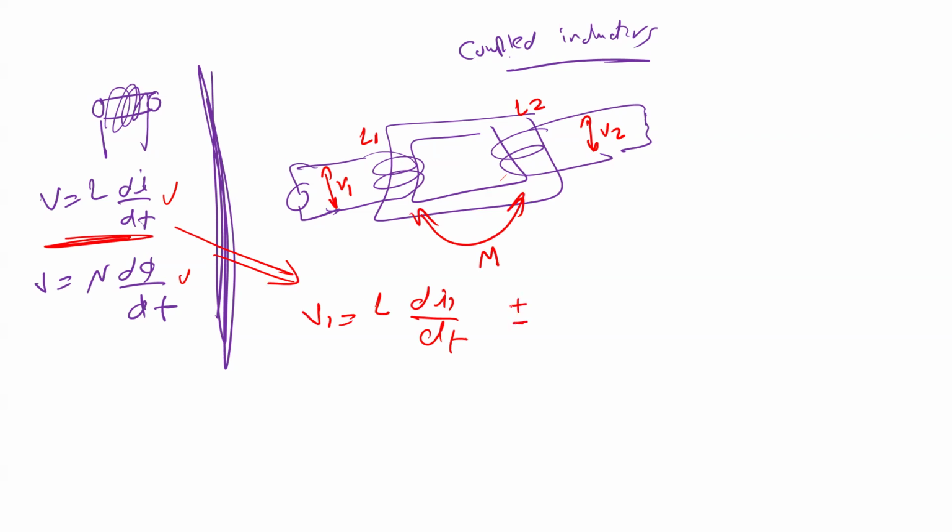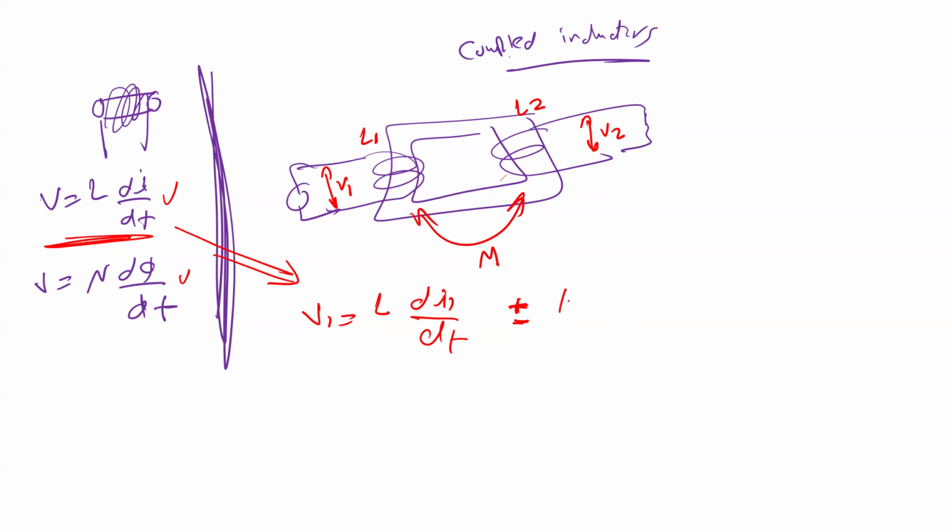Plus or minus, I'm going to talk about this one. Okay, so this one here is the same as the old one. The voltage V1 equal L di1 by dt, plus or minus the impact of this one on this one. And this impact means there is a voltage induced because of the current here on this one. It can be plus or minus because it depends on the direction, the polarity of the voltage. The polarity of voltage can be similar to this one or it can be different. That's why plus or minus. I'm going to tell you when it can be plus or minus, or how. That's the different issue. Okay?